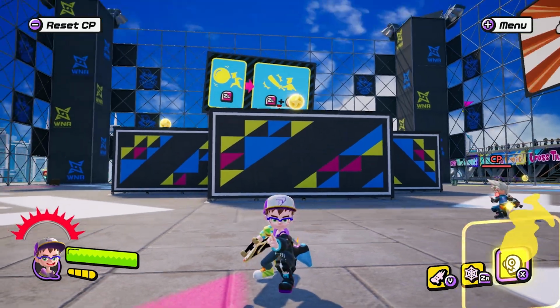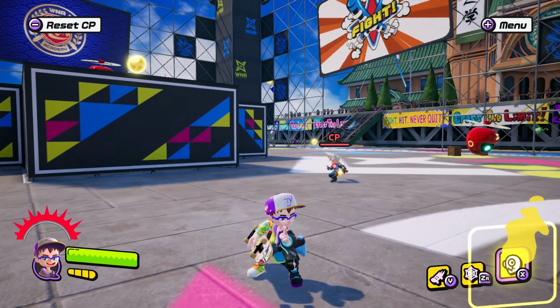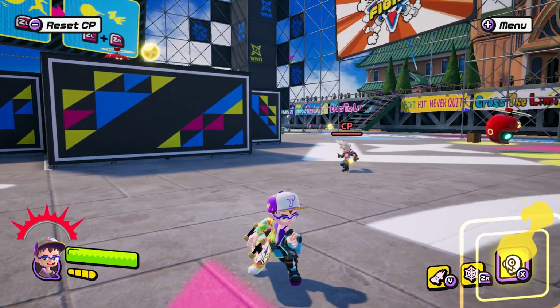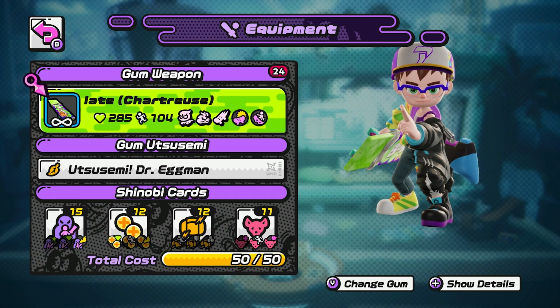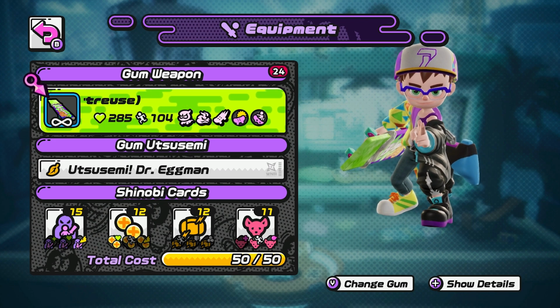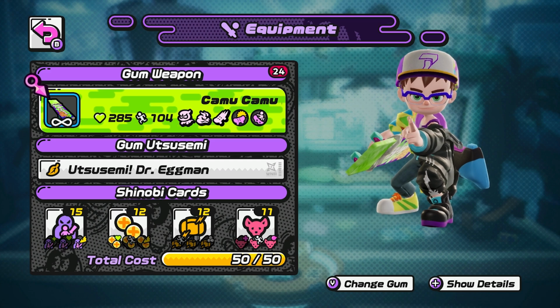But we're not done, because we need to make the skateboards even better by using Shinobi cards. It would also probably help if I talked about the skateboard's weaknesses, because there's a couple glaring ones. The skateboards honestly have a wide variety of options when it comes to setting up Shinobi cards to make them more effective. So what exactly do you want to run when playing as a skateboard?